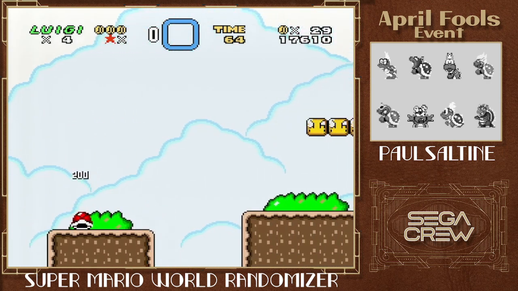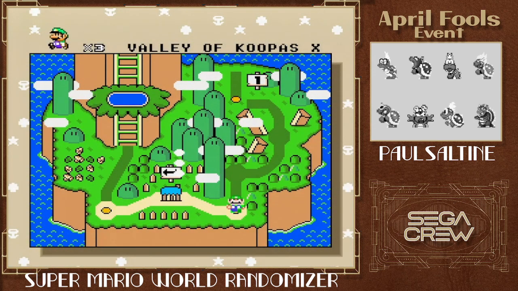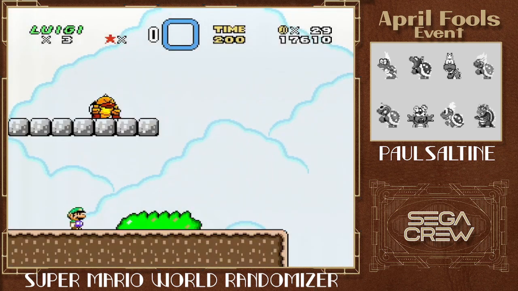Yes, we have a hit list on for the webcam. So it is the Seven Koopa Kids and Bowser. As we find their castles and defeat them, we will add them to our ticker.